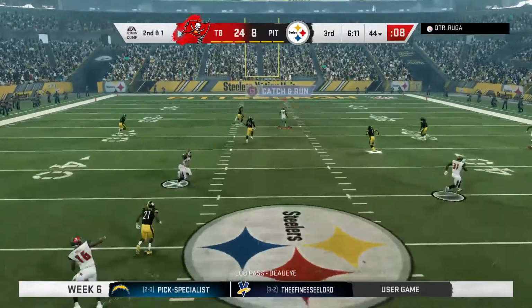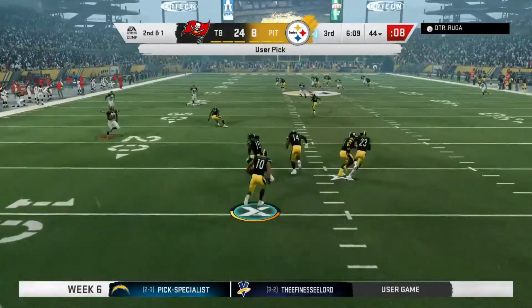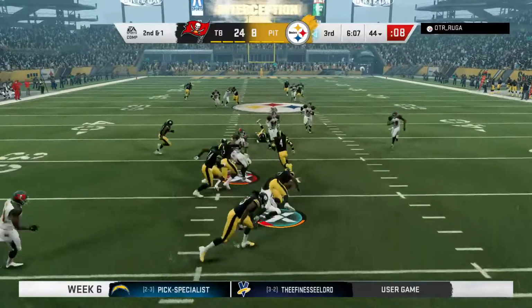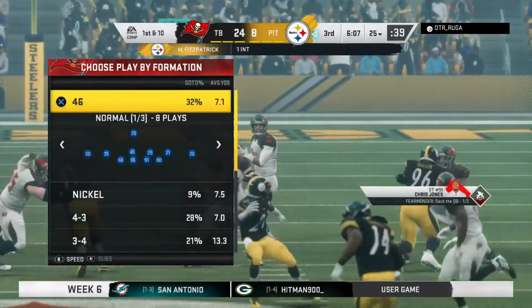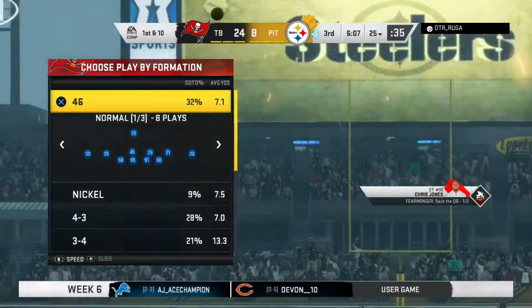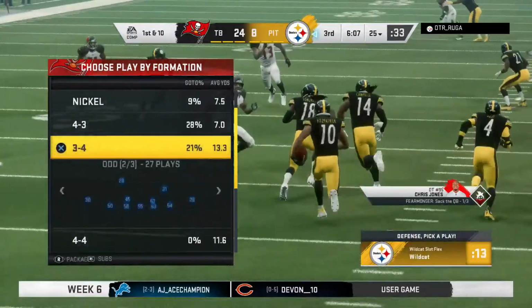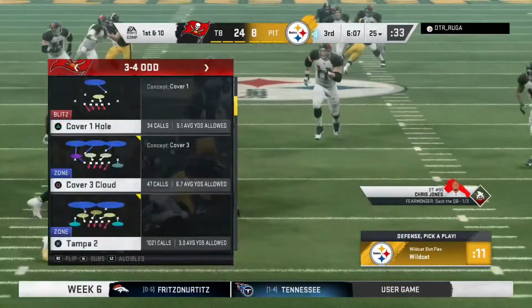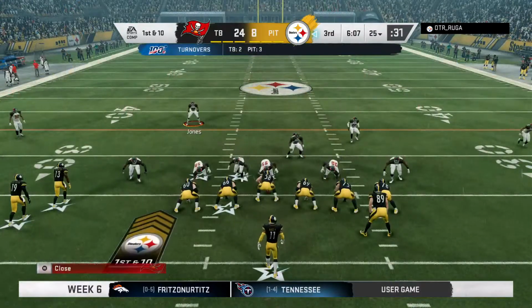Throwing again on 2nd down. Winston. This is intercepted. Picked off by Minkah Fitzpatrick. And the return will stop right around the 25. The good old cover 3 defense, partner. When you start playing football as a safety, that's the first thing you're taught. Middle of the field, be as deep as the deepest receiver in any zone, and break on the football when it's thrown, and pick it off, just as we saw there.